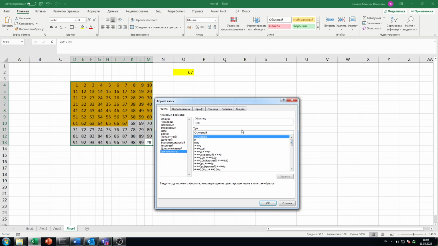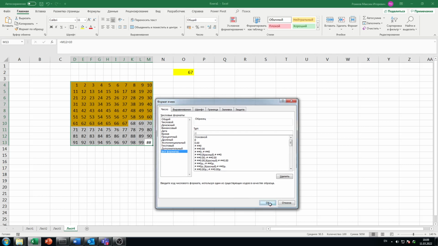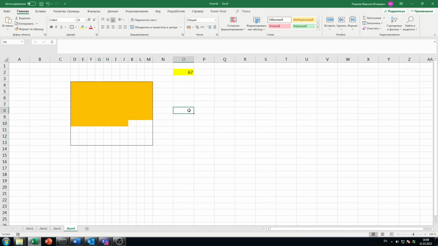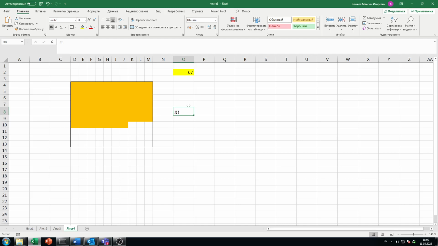So we just delete here the basic format, and then use this sign repeated 3 times. We click OK, and everything is hidden. This sign is, I think, a semicolon. Well, you can see that there are 3 of them.